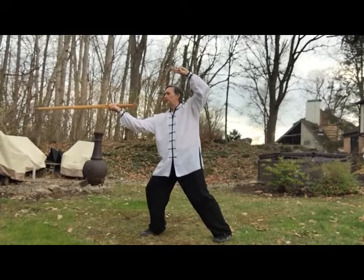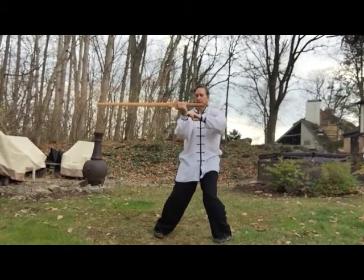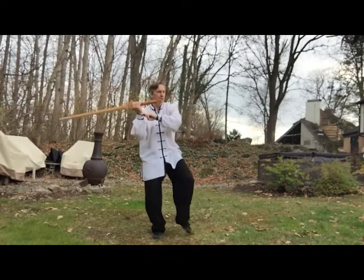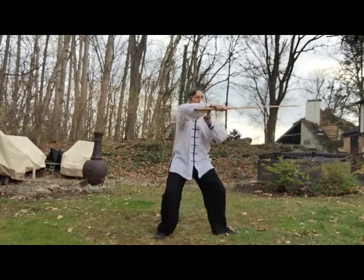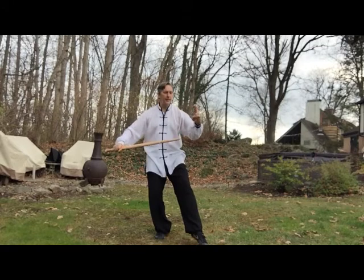What we're going to do is pull the sword back, join the sword hands, close the right foot, shift the weight over, come into a transition stance, and then step forward and overhead strike with the sword. This is an overhead cut. We're then going to pull back, shift the foot in, push down with the right hand, and set out the left foot in an empty stance.